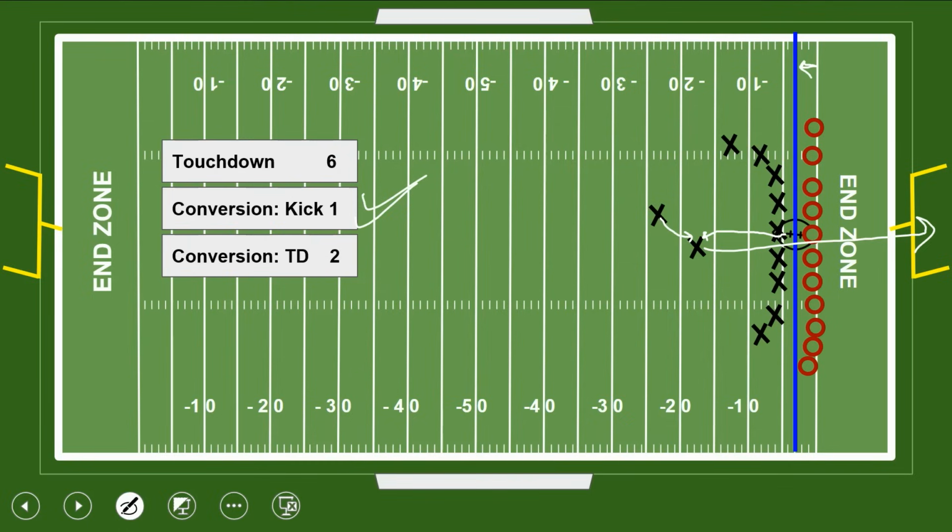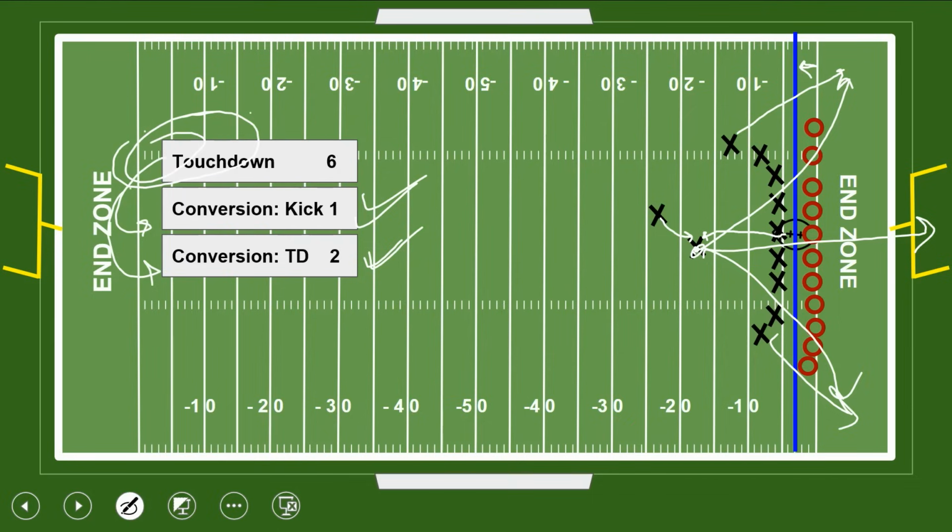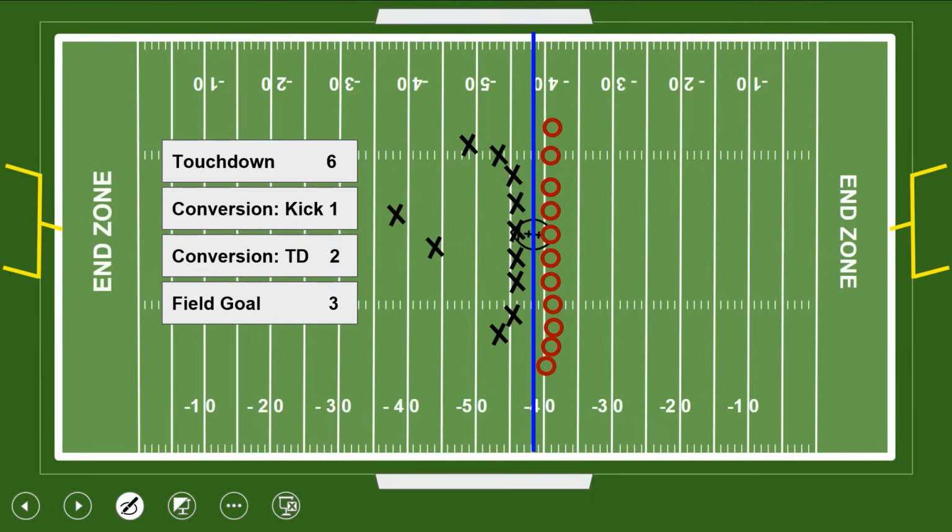Or the second option is that someone runs into the end zone, and this X throws the ball and gives them a catch. So basically it's like doing a touchdown again. That would be 2 points. Since this is an option every team gets after scoring a touchdown, they would either do a 1 point conversion or a 2 point conversion. Another way of scoring is the field goal.